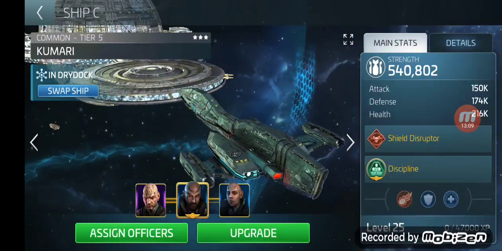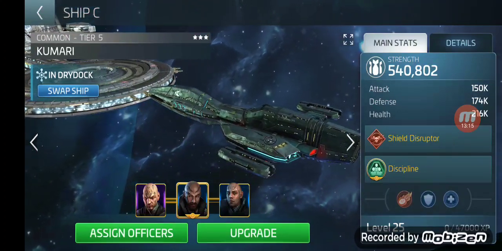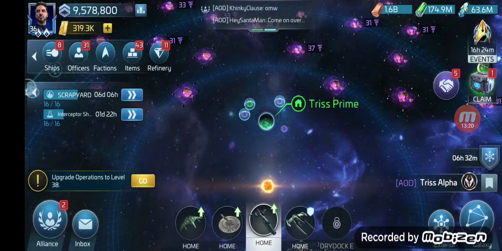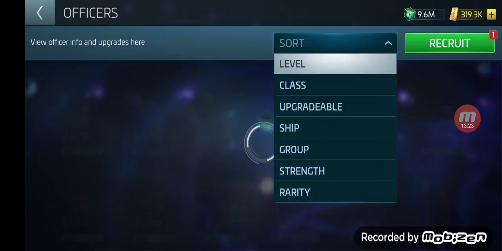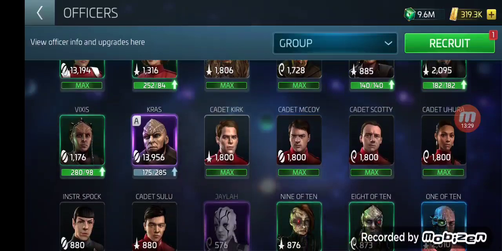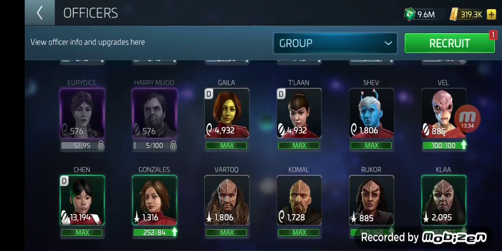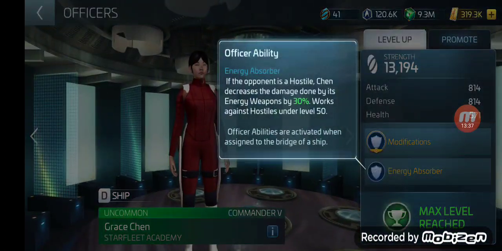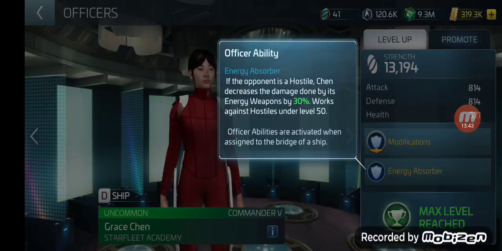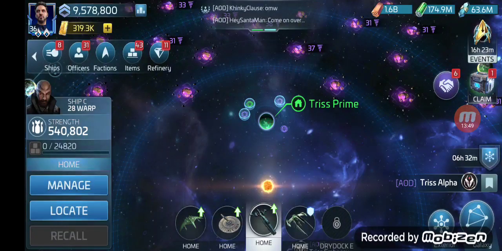You definitely want to go back to the Chen synergy group and really focus. If you're using your Kumari to fight explorers, you definitely want to go ahead and use a different setup. And what I would use, let me bring that up here, is Cadet Uhura as captain, Cadet Bones, and Chen, because Chen is going to have that ability to reduce energy damage, which is what phaser damage is. So that is another great setup to use while you're hunting hostiles in your Kumari.